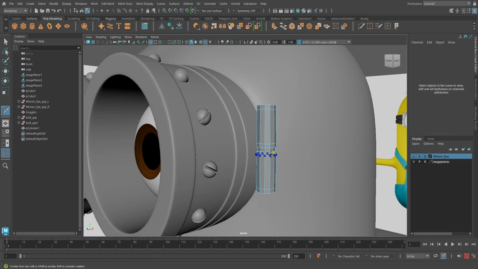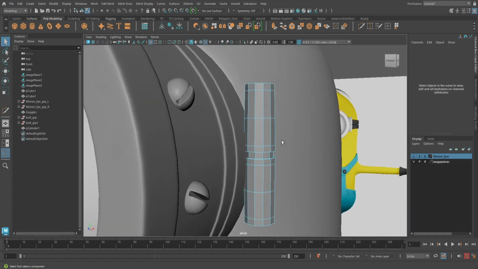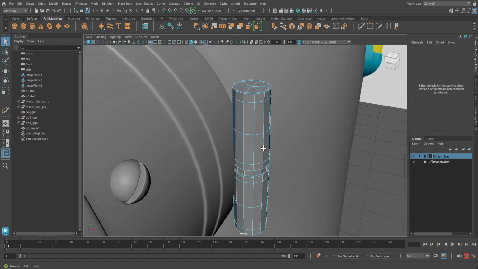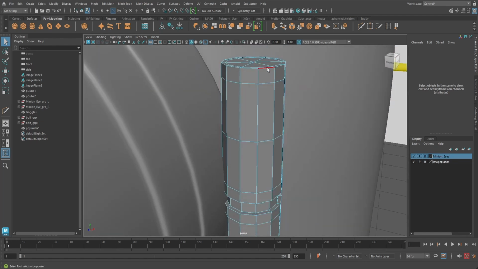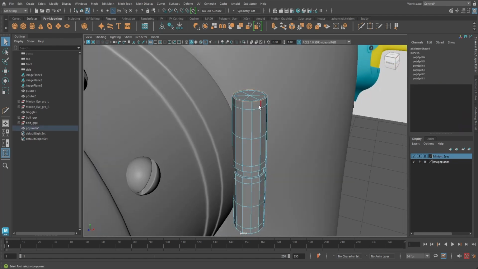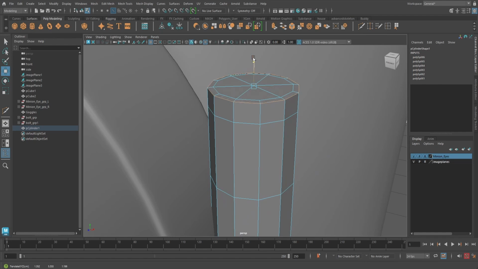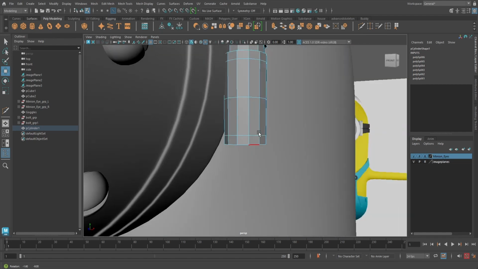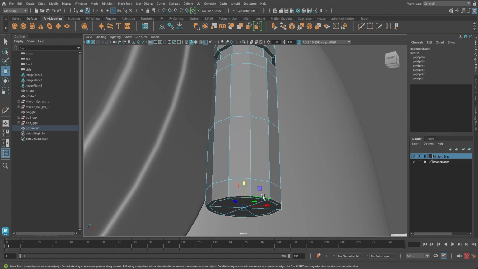Insert these edge loops here and insert one at the halfway point. Control Shift. And let's select the top edge and move it down a little bit to make it more round. Let's do the same thing to the bottom edge.